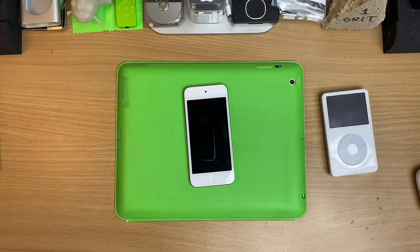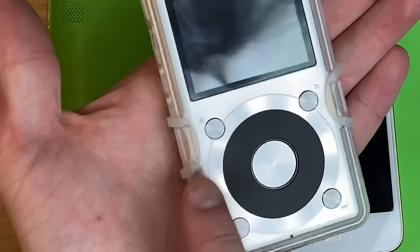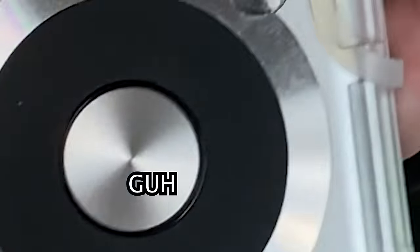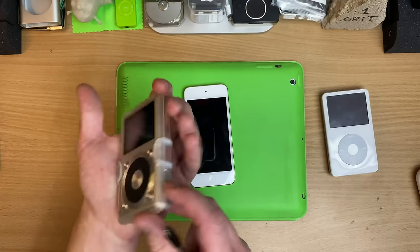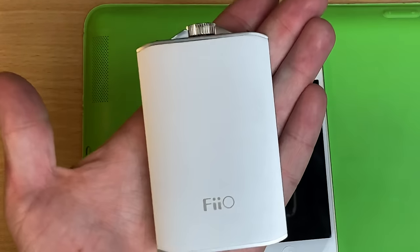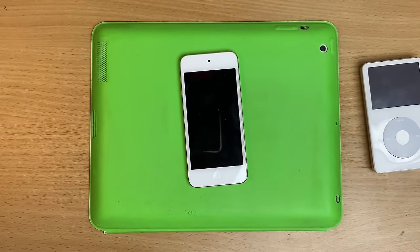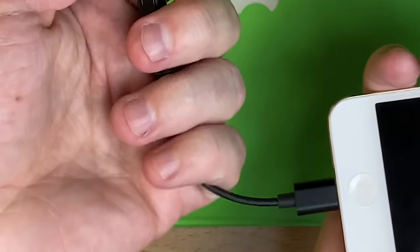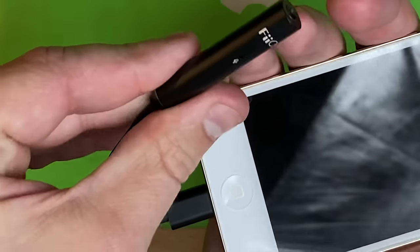I don't know if you've heard of Fio — they make FLAC players. Look at this, it looks like an iPod. It's got a spinning wheel, micro SD, plays FLACs. But they cut their teeth making portable amplifiers, and they've come out with the i1 — Lightning connector in. Not only do you have volume adjustment, but also a microphone, so that way you're listening with your audiophile headphones and you can still take phone calls.